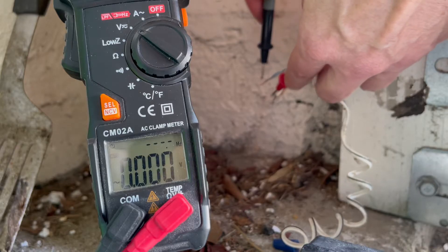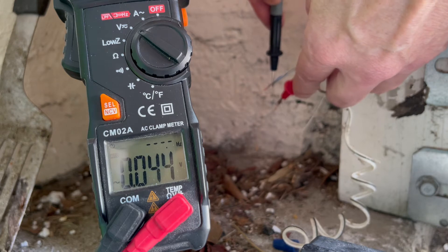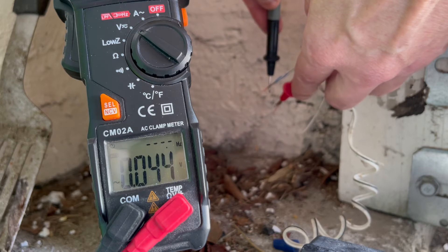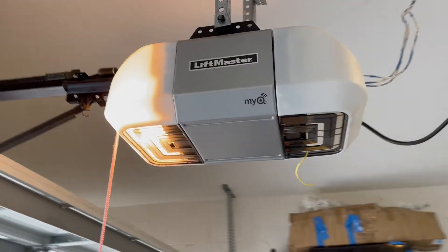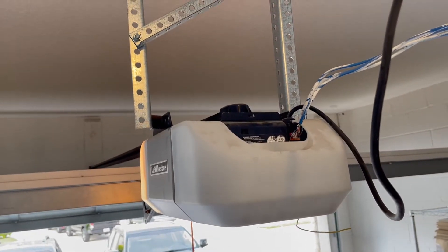Put your leads on the two wires that used to be under the wire nuts. If you see about 6 volts but the orange light on the sensor is not working, you need to replace both sensors. In my case, all I see is 0.0 something volts, which is basically nothing. And that means my problem is in the wire going up the wall — the wire could be cut and damaged, or maybe the motor unit on the ceiling is not even sending that voltage to the sensor.